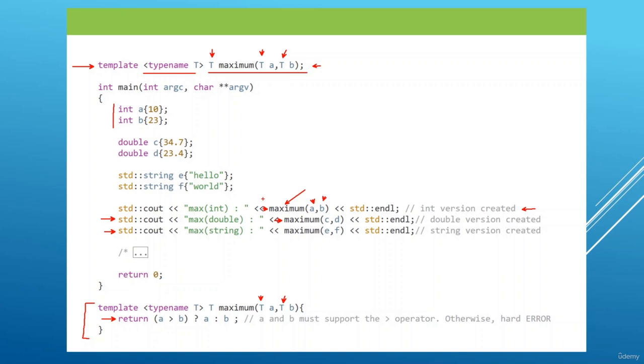So what we achieve with function templates is to avoid several overloads for the same function, and we have one point of control in our code. But the compiler is still going to generate these function overloads. But one thing about this is that if a function is not used, for example, if you never call our maximum function with string, then the string version is never going to be created. The compiler is going to generate the overloads that you only call in your C++ program. And this is really all function templates are all about.